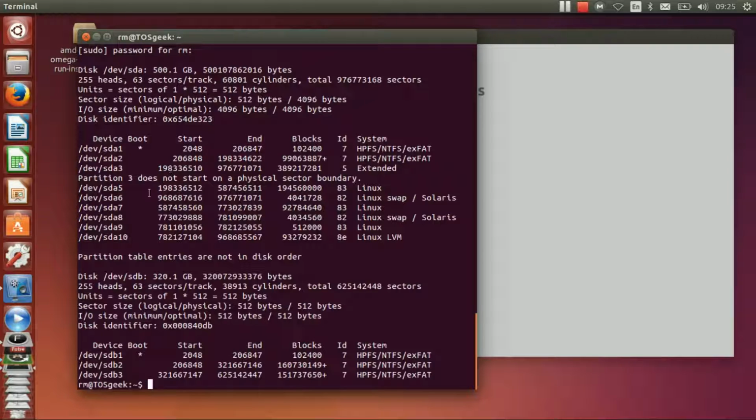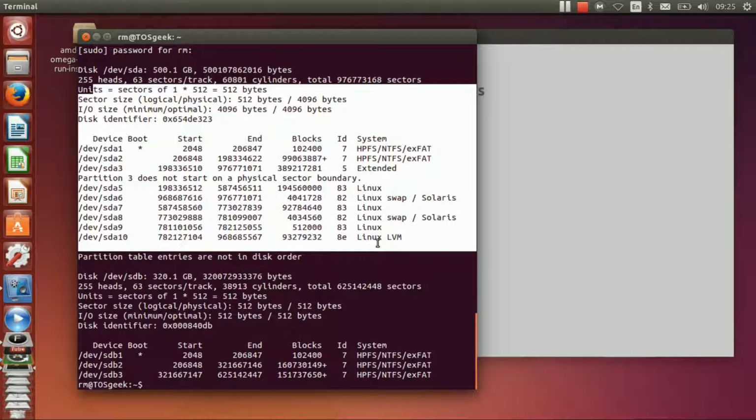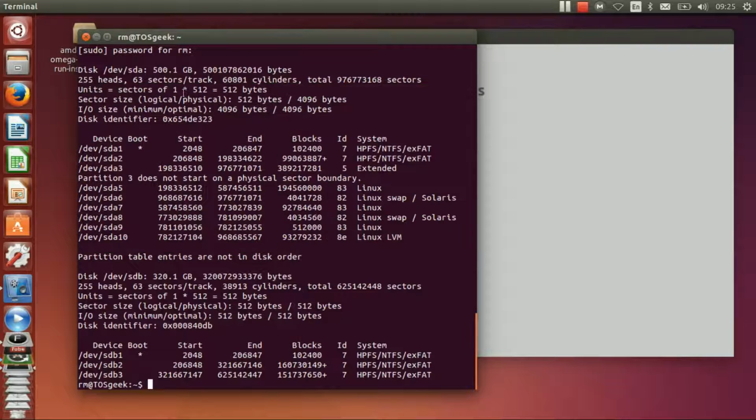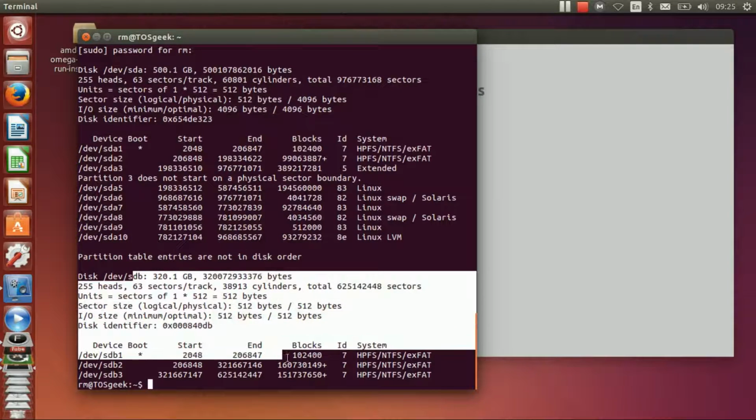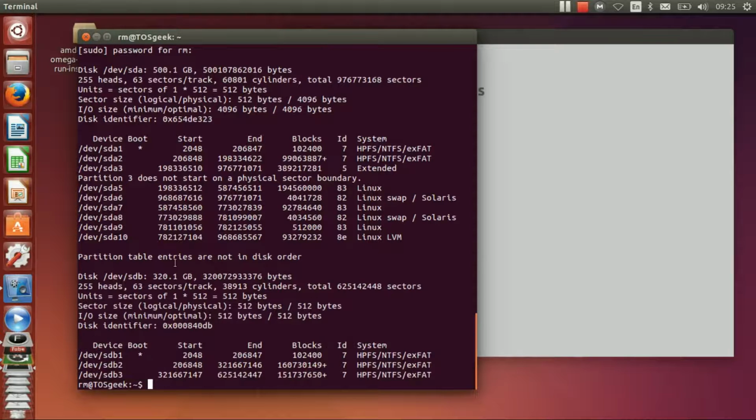Now, this is my internal drive. This one's actually a Seagate hybrid drive, which replaced the other one, the 320 gigabyte, which is just connected to an external case at the moment.